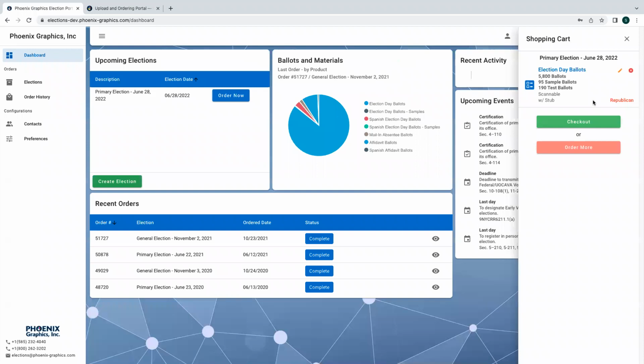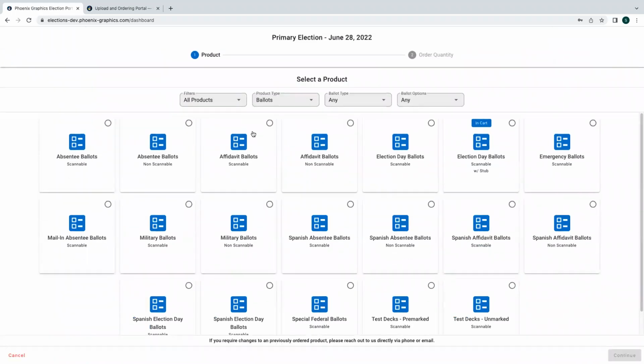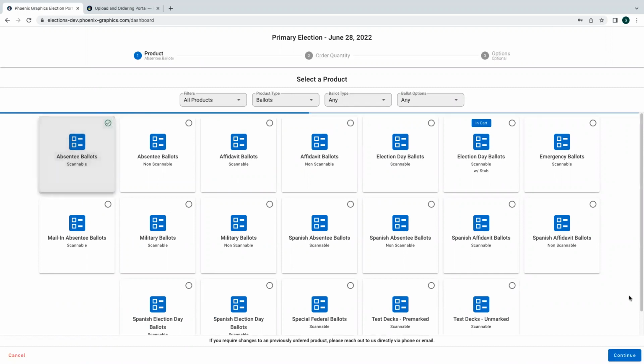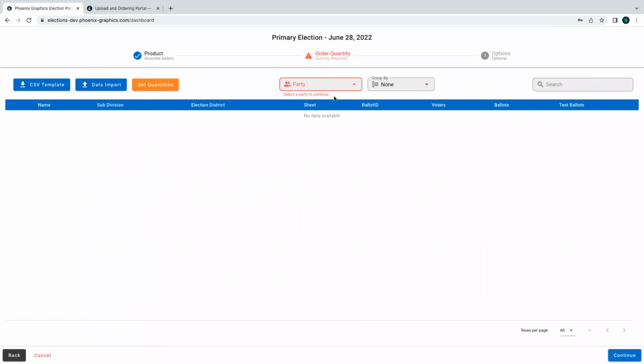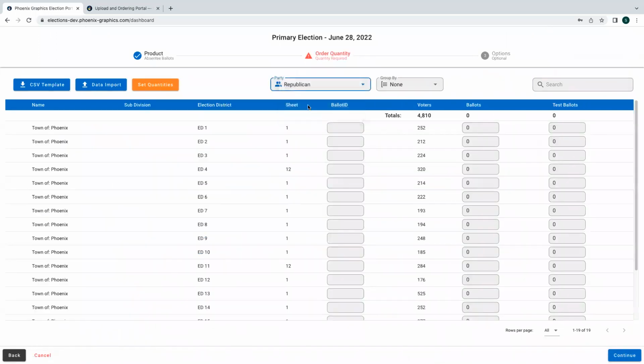But before I complete my election day ballot order, I would like to order more absentee ballots for the primary election. So I click order now, going back to all the products. I select that I would like to order scannable absentees, and click continue. Select the party I'm ordering for.